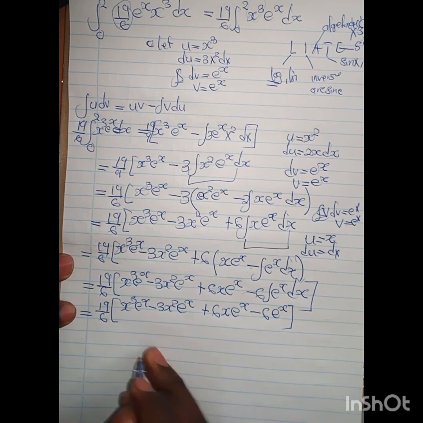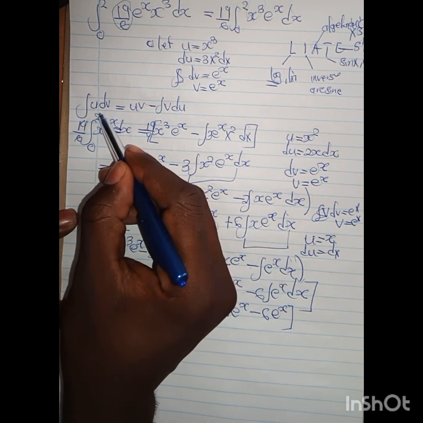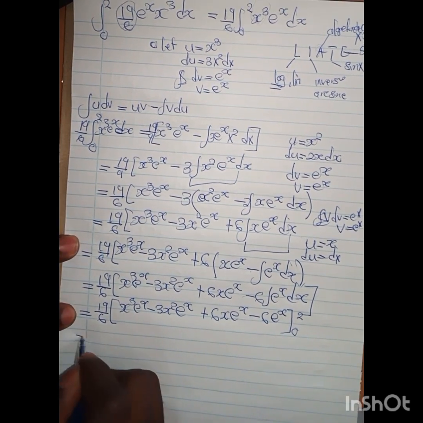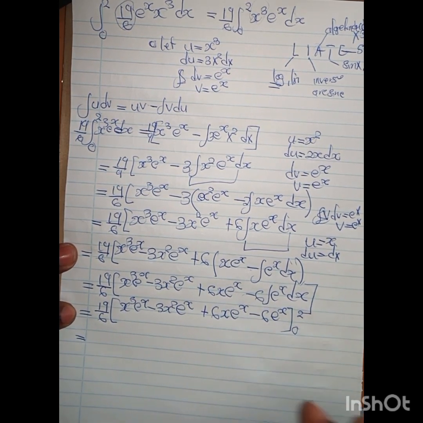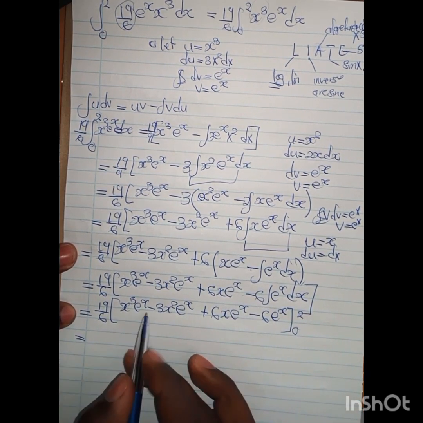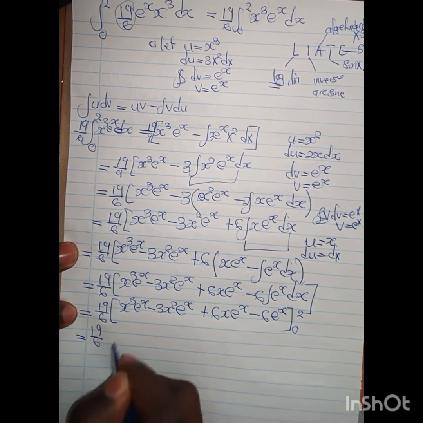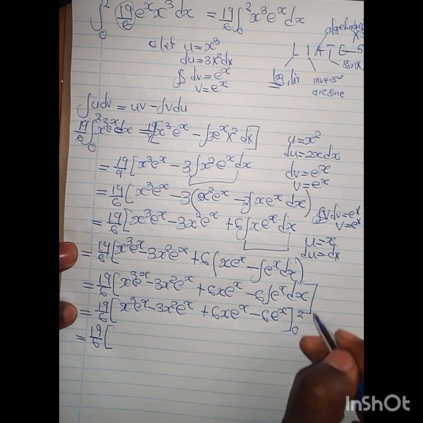So let us now substitute the limits. Remember, with the limits running from 0 to 2, like this. All right. So do we have any possible like terms here? The answer is no. So which means that we have 19 over 6. Because we're integrating with respect to x, where there is x, now we substitute our limits.